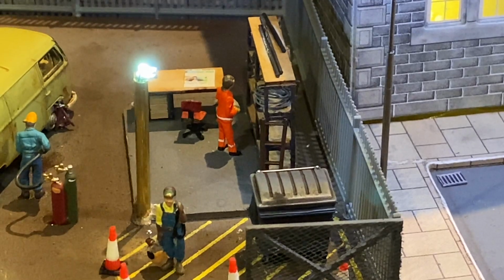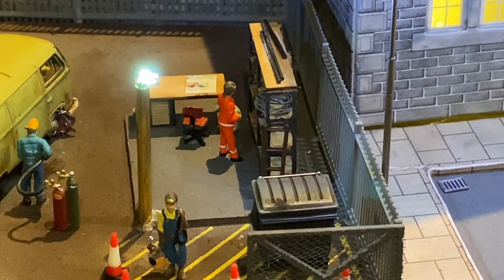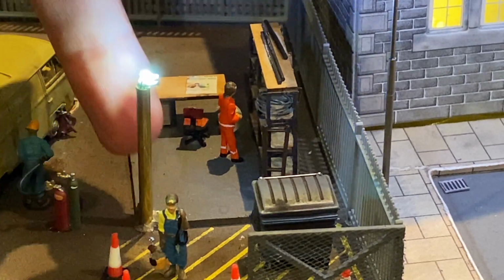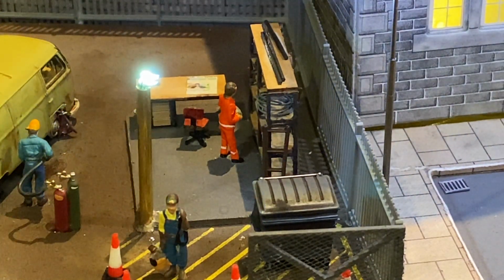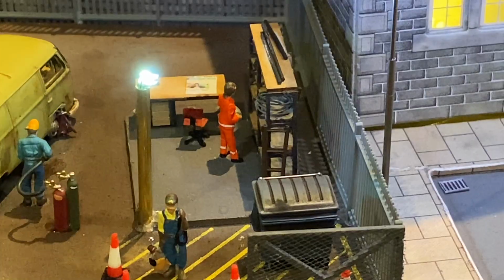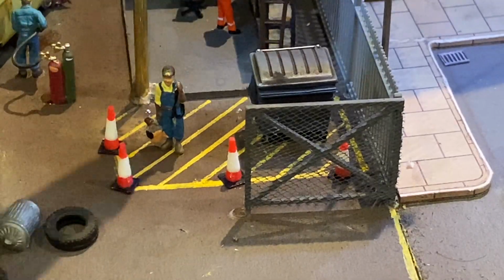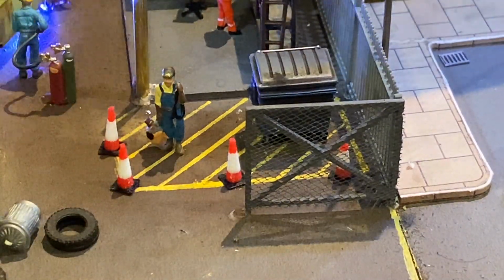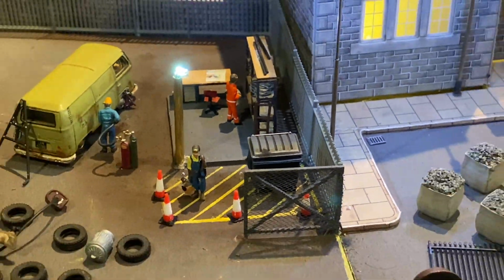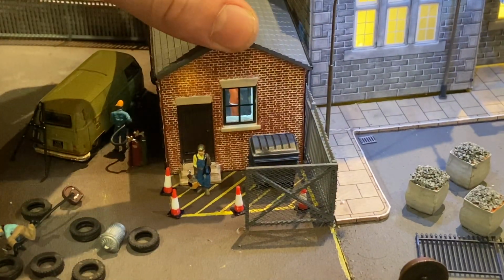So this is from the other side, and as you can see, the guys are organising something on the shelf there. There's a few bits of metal and tubing and chain links and all sorts of stuff on the shelves there. I also fitted a light like this, as you can see. Might have mentioned it before, but that's to make sure I could lift up the building and put the building back down with ease, which means I can also change anything in here if I want to. But also notice, if I pan down just there, that I've been working on the yellow crosshatch area. I put some cones around the wheelie bin just to make sure no one parks their cars right outside the door of the workman's hut. So that quite simply sits over the top there like that, in place.